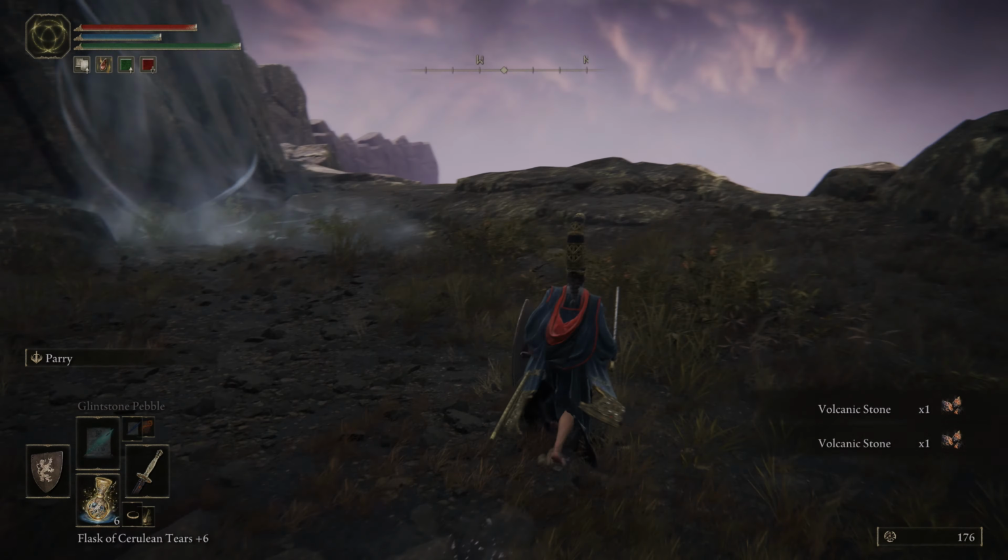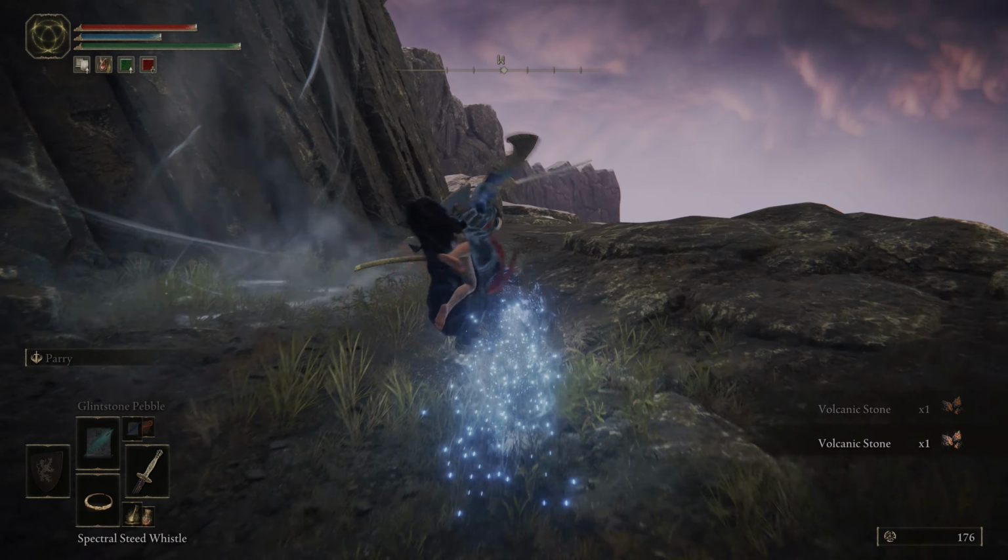I start the video with the location of the manor from the 9th Mount Gelmir campsite, followed by how you collect the contract from their Roundtable and then the 3 duels you need to complete.